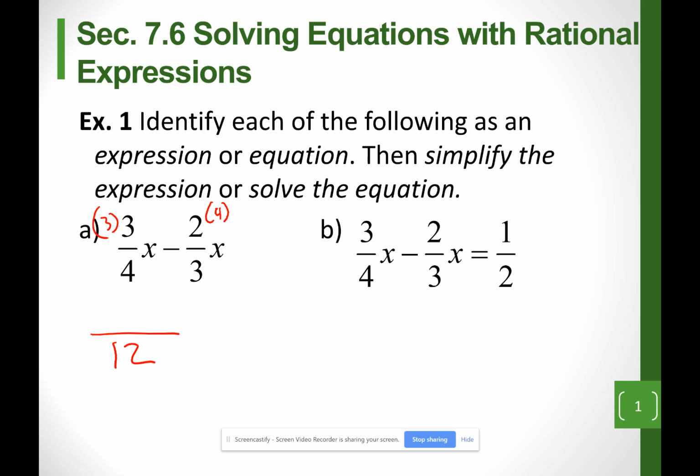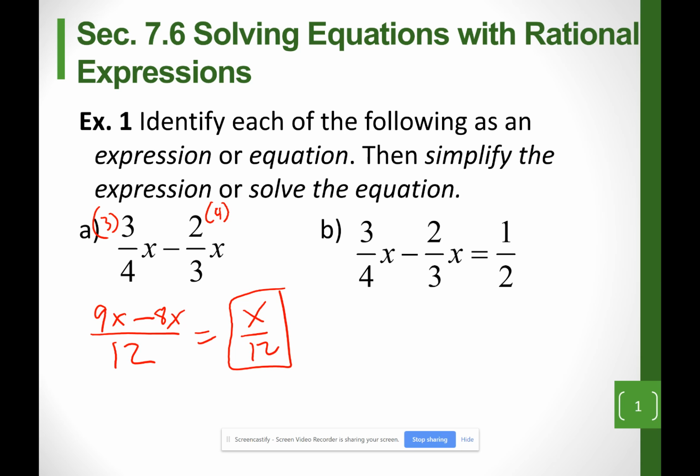So for my first fraction, once again, the x is considered to be on top. So multiply the 3 times 3x, and I'm going to get 9x on the top. Minus, for the second fraction, 2 times 4, that gives me 8x, because I'm considering the x on top. 9x minus 8x on the top can be simplified to just 1x over 12. I simplify the fraction. That's expression A. That's just an expression. Now looking at B, it has an equal sign, so I should be able to solve.